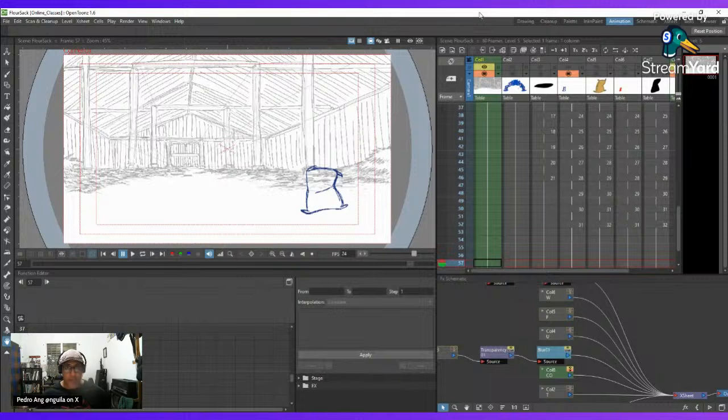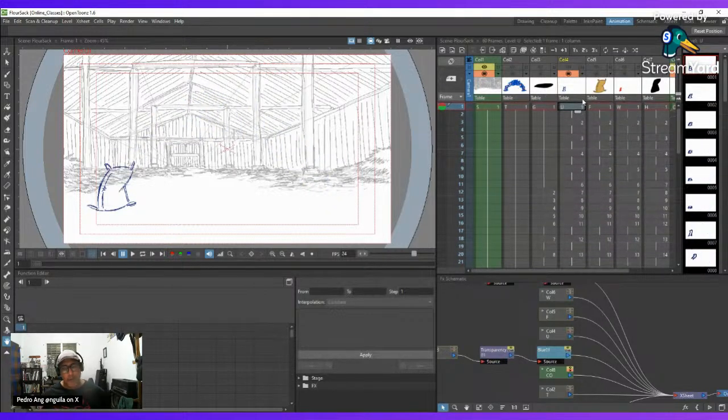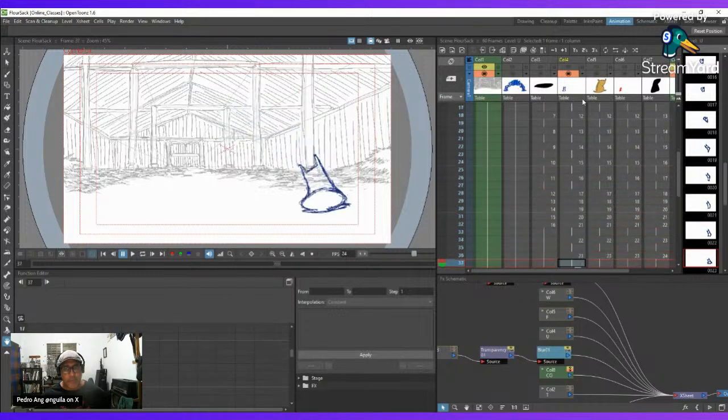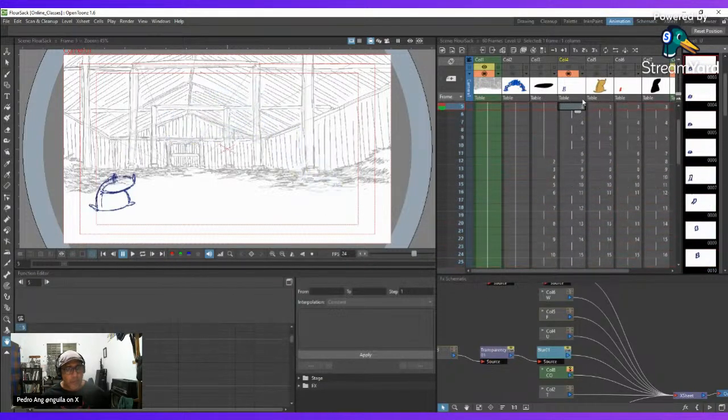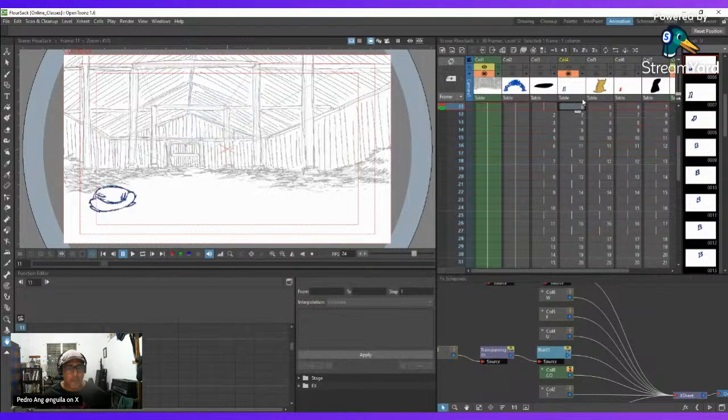Going back to the prior exercises we've done, the bouncing ball and the blade of grass, you see there's a clear line of action, which is the sack traversing through the air, and the overlapping action and follow through you will find in the little tassel things that the sack has. So be very careful to add that into your design, right?